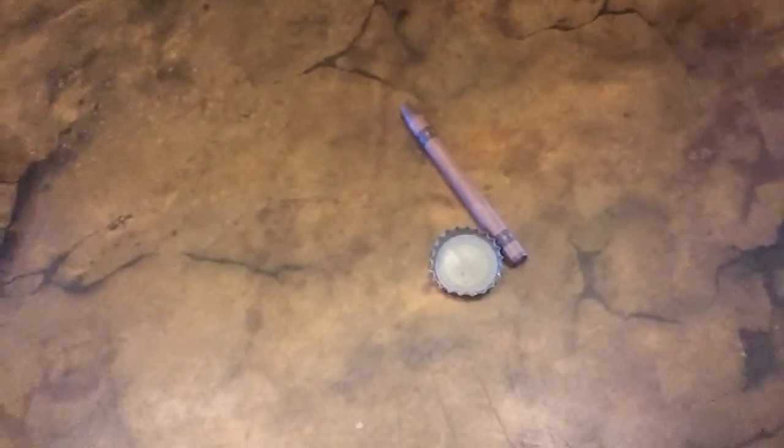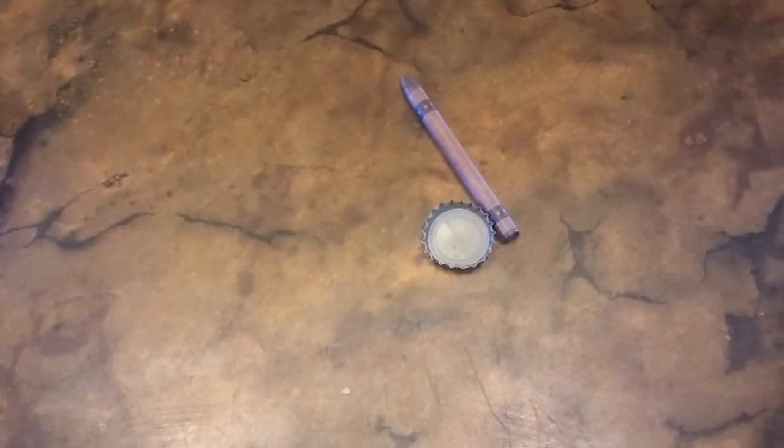This has been floating around Facebook for a bit now: emergency crayon candles. The idea is pretty simple. You basically make an inside-out candle. The paper cover becomes the wick and the paraffin wax of the crayon becomes the fuel for the flame. At the same time the wax melts and it wets the paper going to burn. Supposedly these will last about 30 minutes. We're going to test this out and maybe try to make it last a little bit longer.